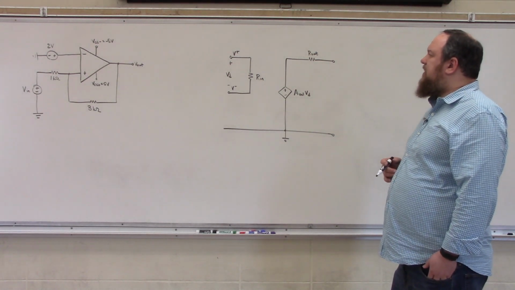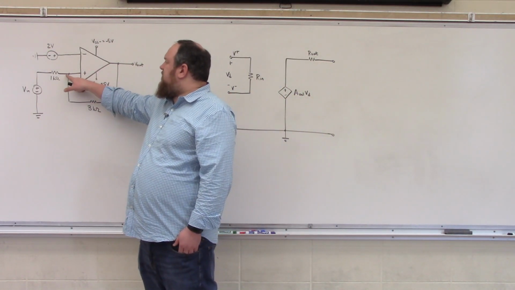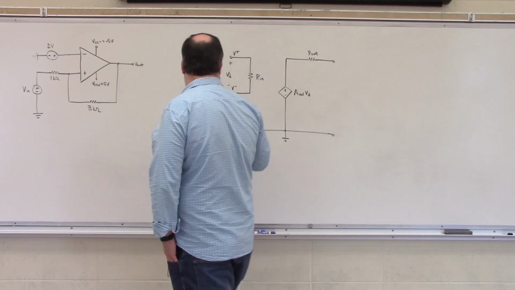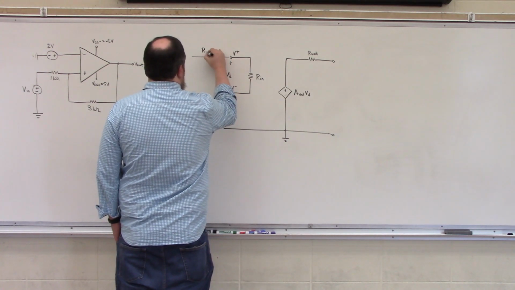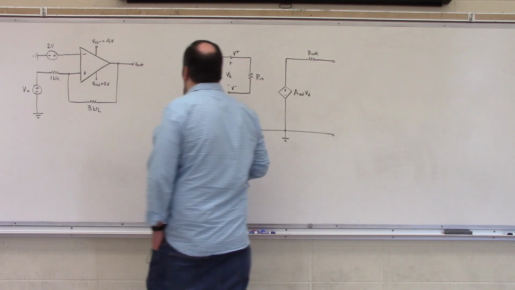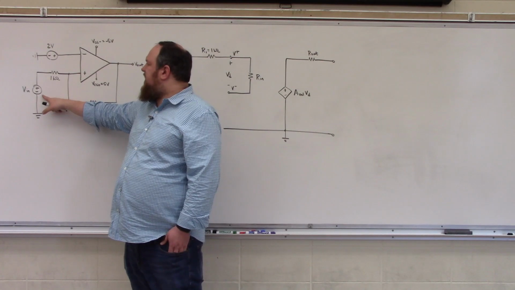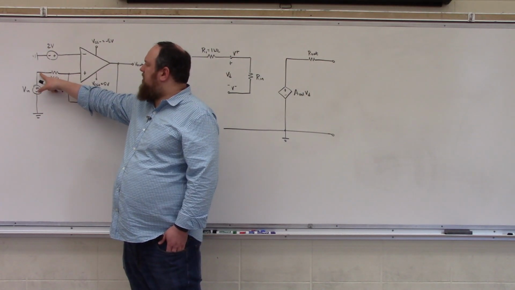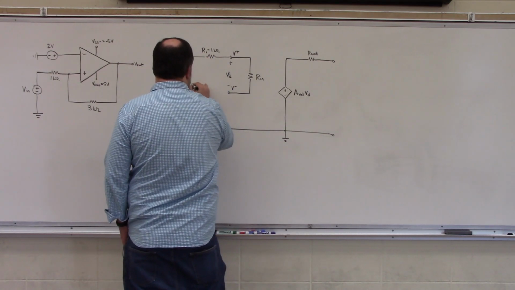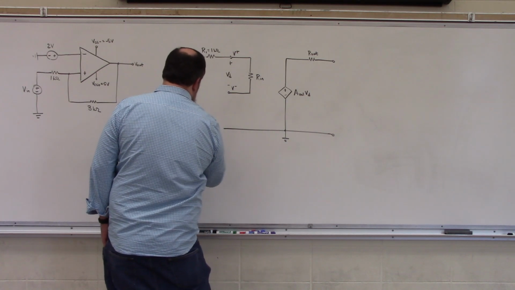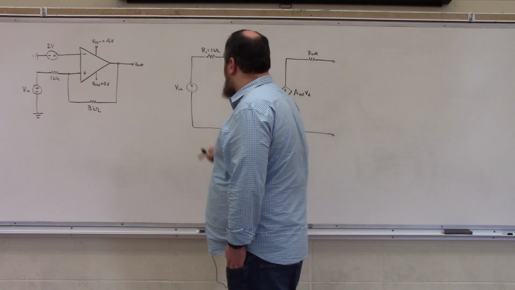So let's start by looking at the non-inverting input terminal. The non-inverting input terminal is connected to one leg of a 1 kilo ohm resistor. So I'm going to draw my 1 kilo ohm resistor. R1 is equal to 1 kilo ohm. And the other leg of this 1 kilo ohm resistor is connected to our voltage source Vn. Vn is between that leg of the 1 kilo ohm resistor and our ground. So that seems like we should place it here, between our 1 kilo ohm resistor and ground.